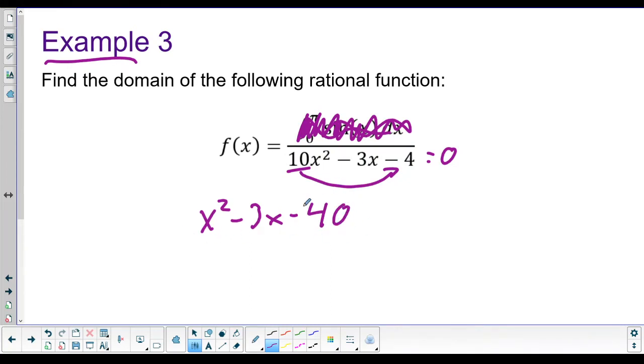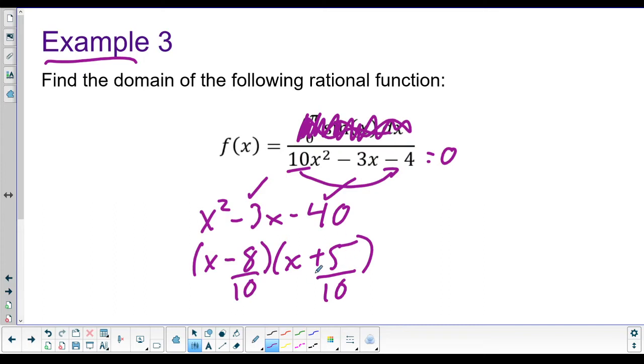So we need 2 numbers that multiply to negative 40 and add up to negative 3. So that's going to be x minus 8, x plus 5. And let's just double check. Negative 8 times 5 is negative 40. Yup. Negative 8 plus 5 is negative 3. Yup. Okay, cool. Perfect. It's mostly factored, but this is kind of an illegal step. We're avoiding completing the square because I don't like it. Now we have to divide by that 10 to make it okay.